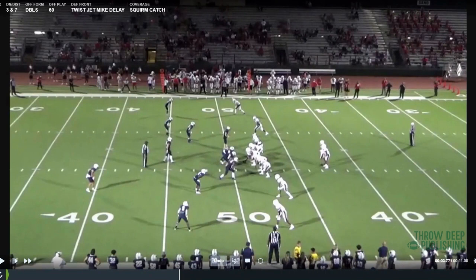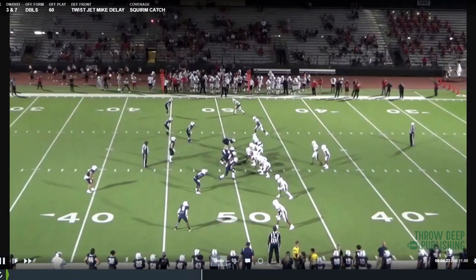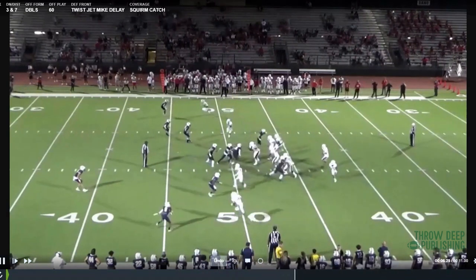So if you look at our coverage here, we're playing squirm, something I talked about earlier. The backers, the outside backers, they are responsible for a flare. So if they get the back going either way, they will take him. Okay, and that's what frees up when the Mike here does go to the quarterback, because he makes that push call, he's able to go. But again, if he were to step up anywhere in between the tackles, that's where the Mike is going. That's his sole responsibility. When he flares, that gives the Mike the freedom to go ahead and add on the quarterback.